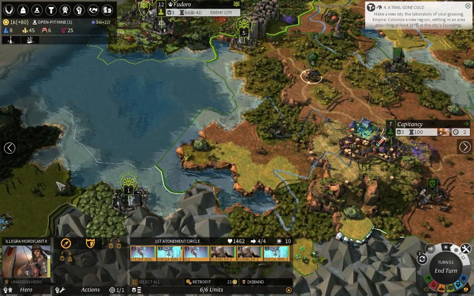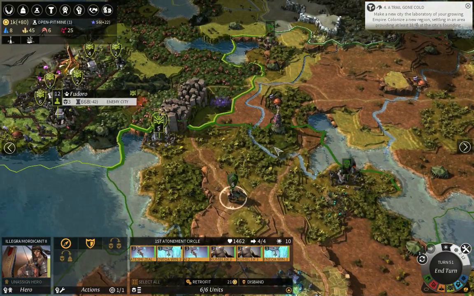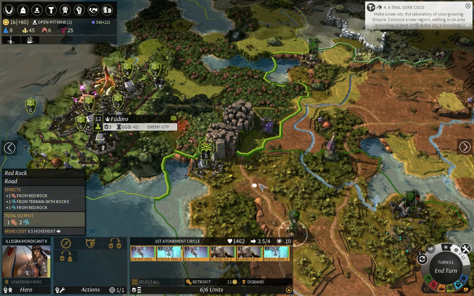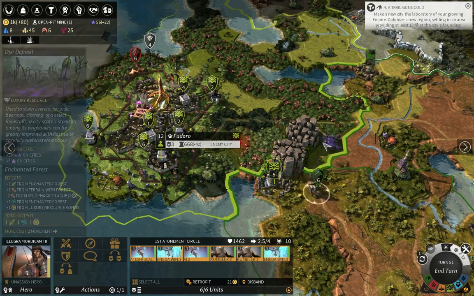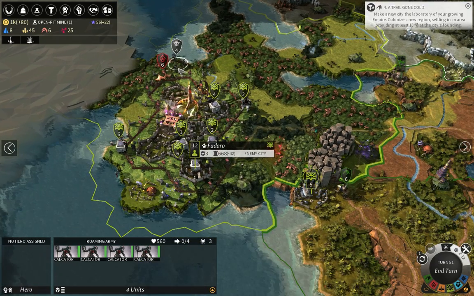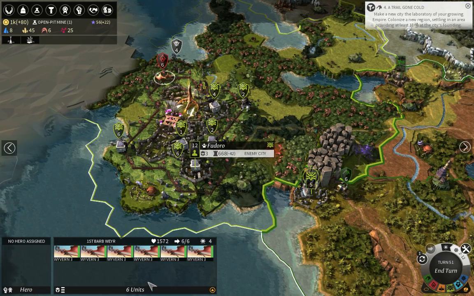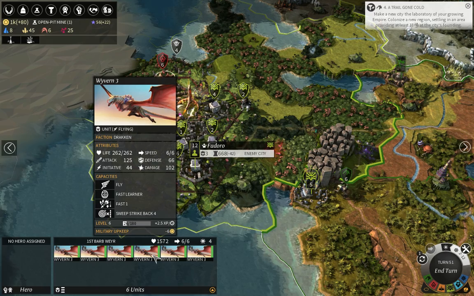I'll just let those guys stand here. I do not have seafaring technology, and I will not have it for quite some time, I'm afraid. So I'll walk a little bit closer to the border because I want to see the Draken army strength. That would be rather useful, so let's have a quick look. Some Ultras, that's surprising. And the Drakens with a lot of Wyverns.